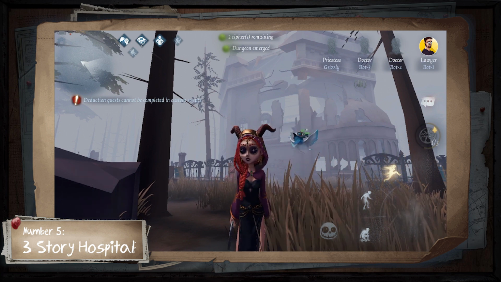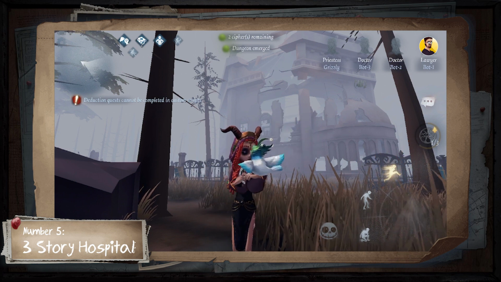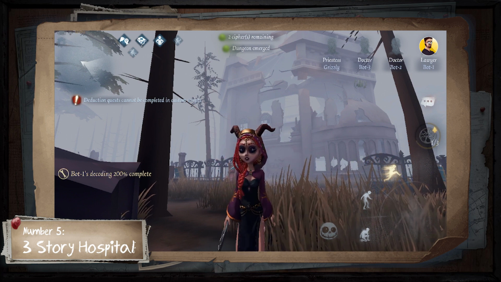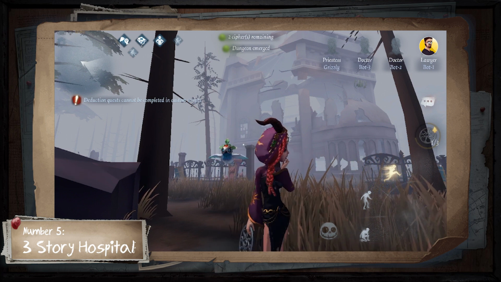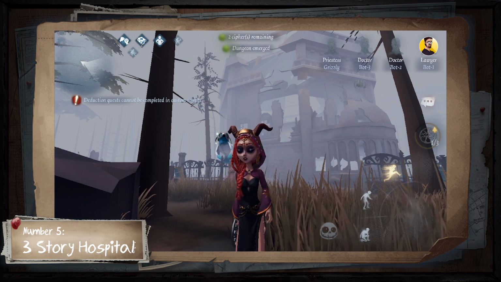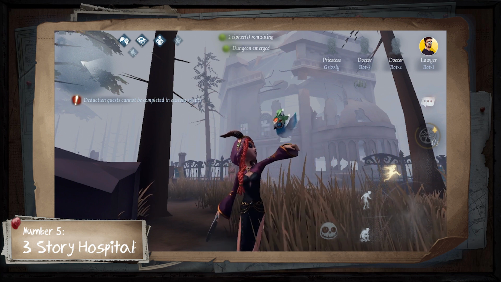Alright, so the next 2 details I've noticed are a little bit smaller, but still pretty interesting in my opinion. What we can see right here is the complete hospital building, but did you ever notice that there is a 3rd floor? Just imagine if we could actually reach the 3rd floor, that would be pretty dope. But it would probably cause a lot of chaos. But we never had a 3rd story building in the game so far. It would definitely be really interesting.